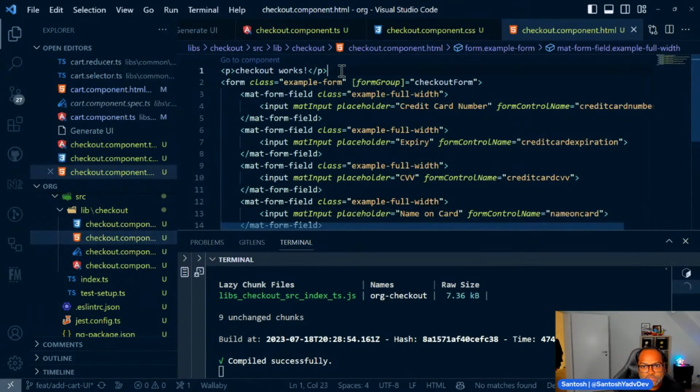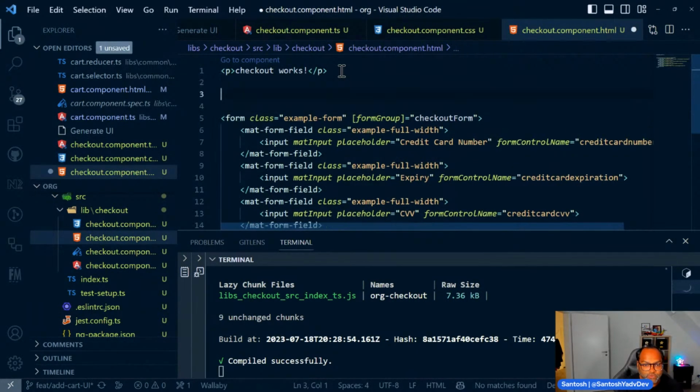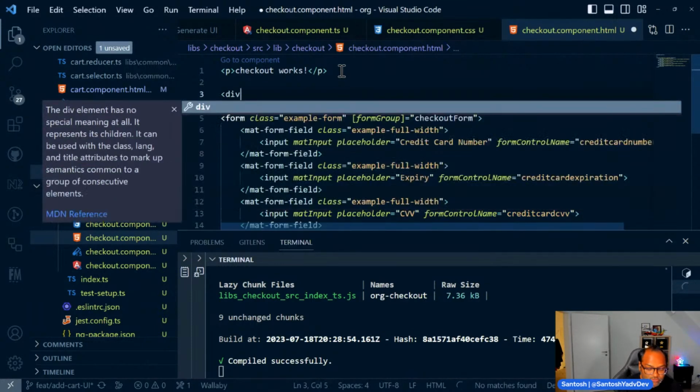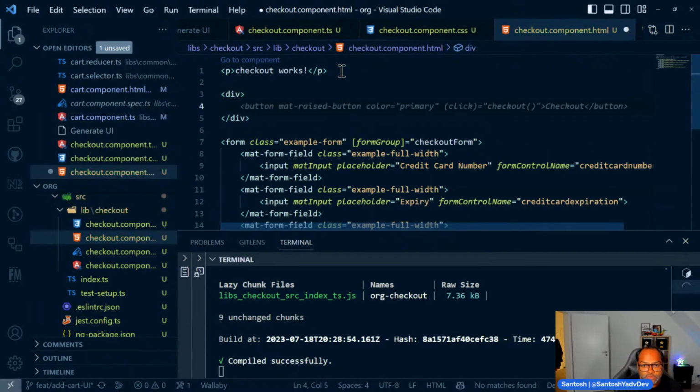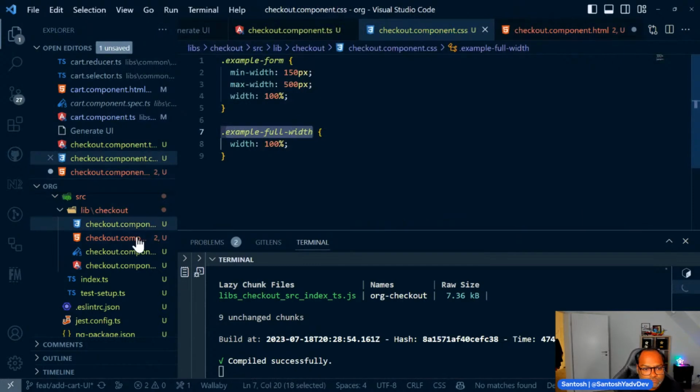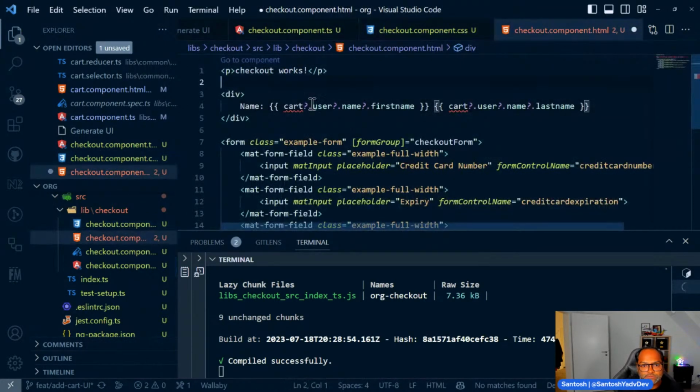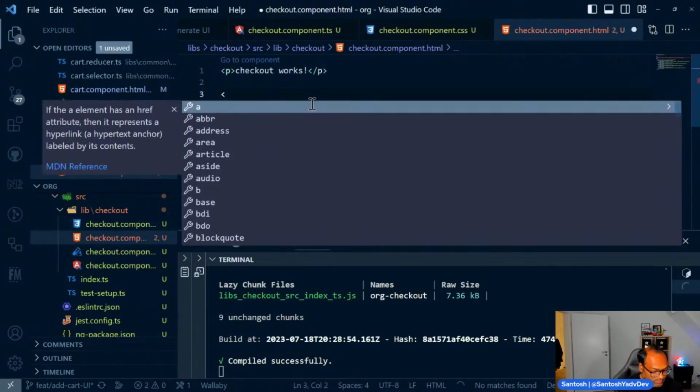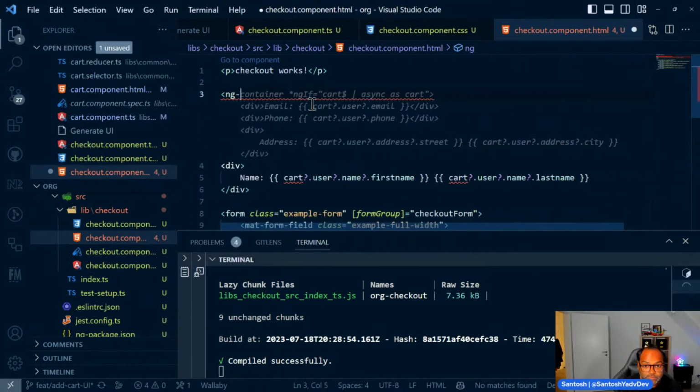So we have this information here, and what we need is the user information. So we use a div and display all the information here. We need a name, which is cart dot, because of course we need to use the type, right?